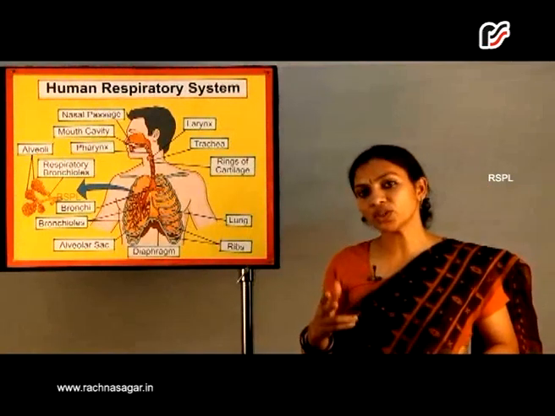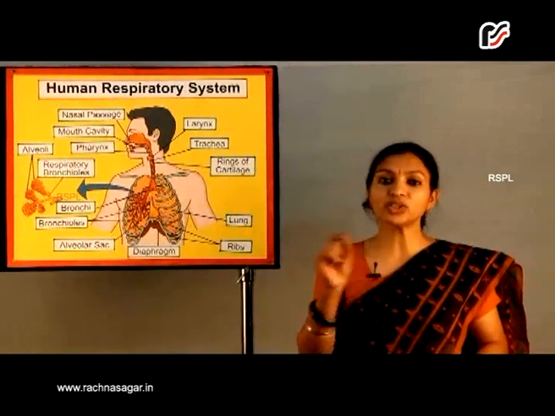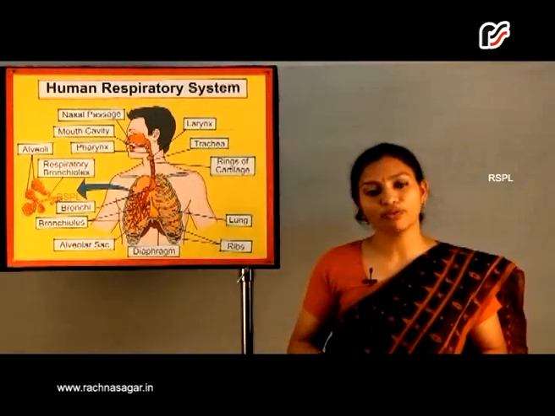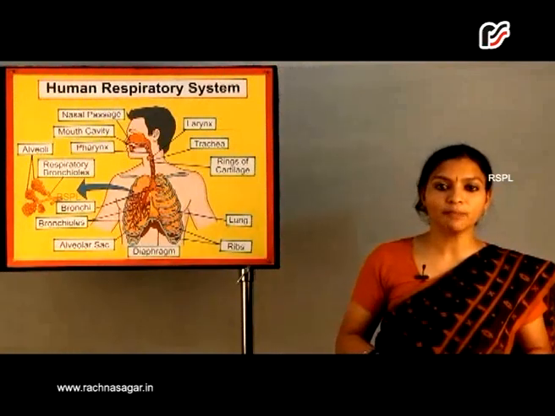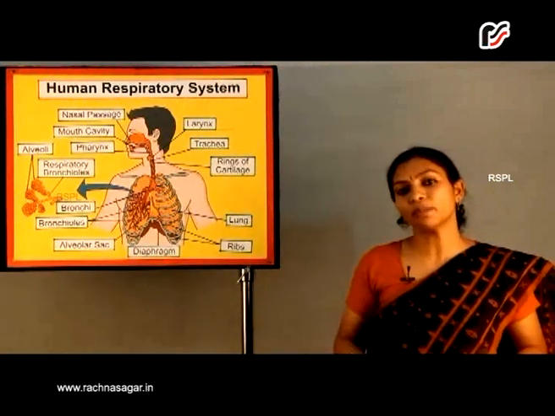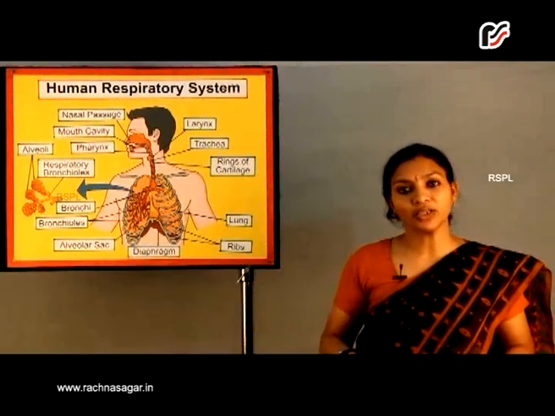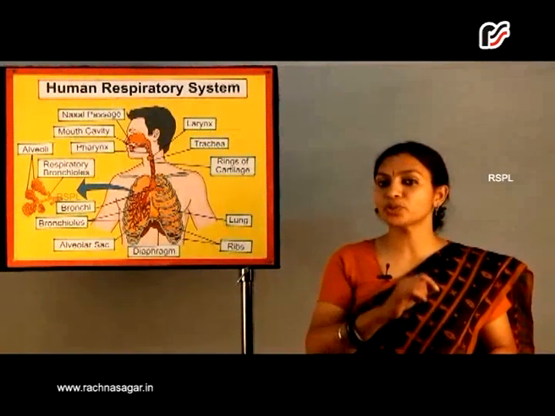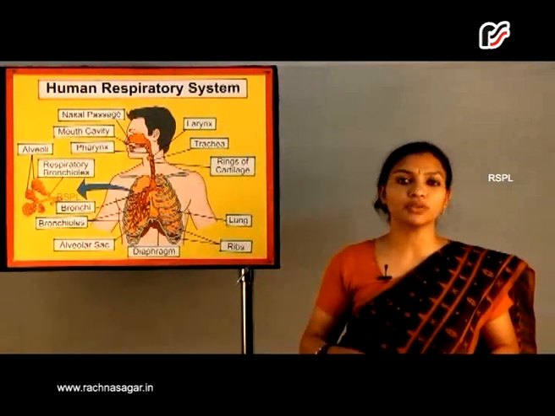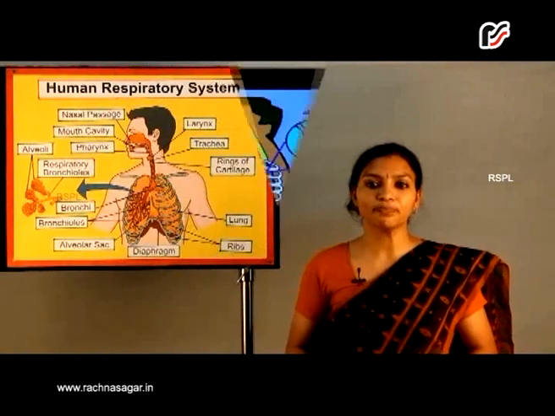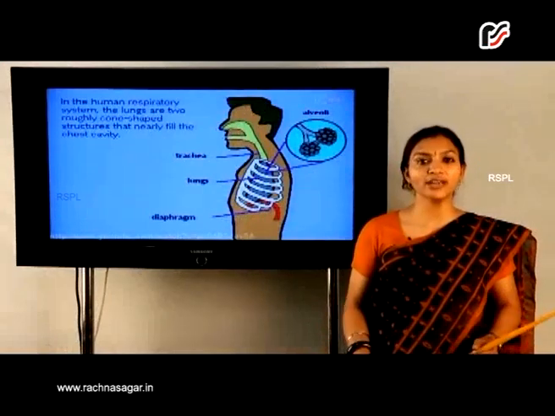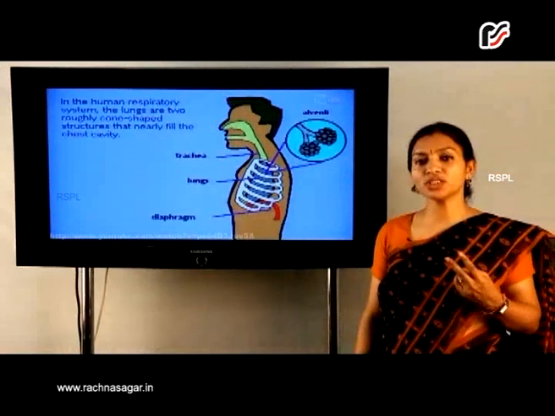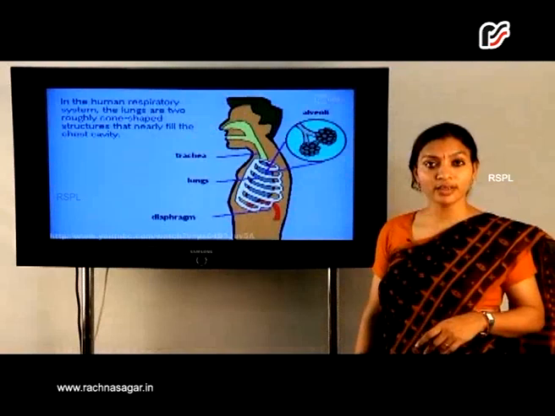Then the other feature is trachea, which is supported by C-shaped cartilaginous rings to maintain a continuous passage for inward and outward movement of gases. Third, millions of alveoli which are present inside the lungs increase the respiratory surface area for efficient absorption of oxygen and diffusion of carbon dioxide back. Now let's understand the mechanism of breathing. Breathing completes in two steps, inhalation and exhalation.